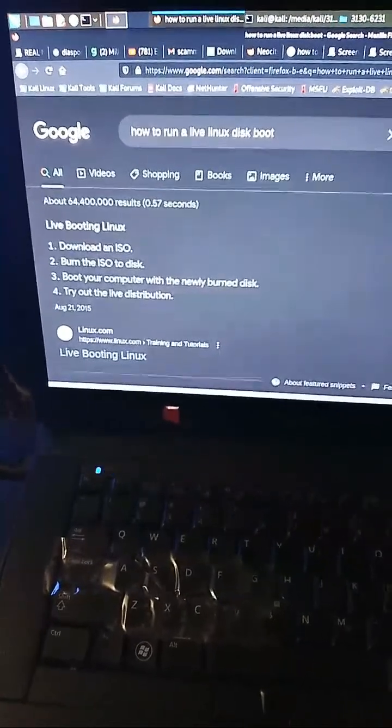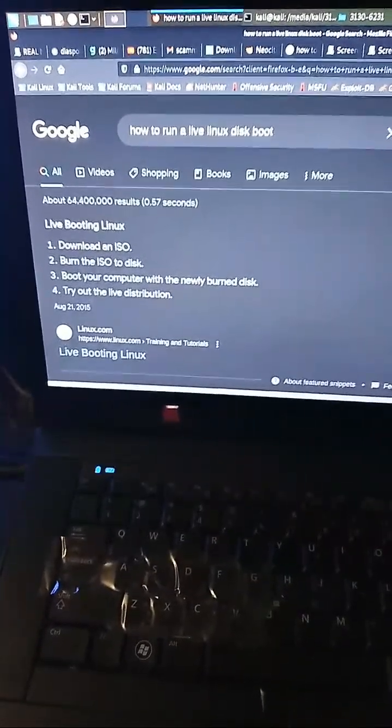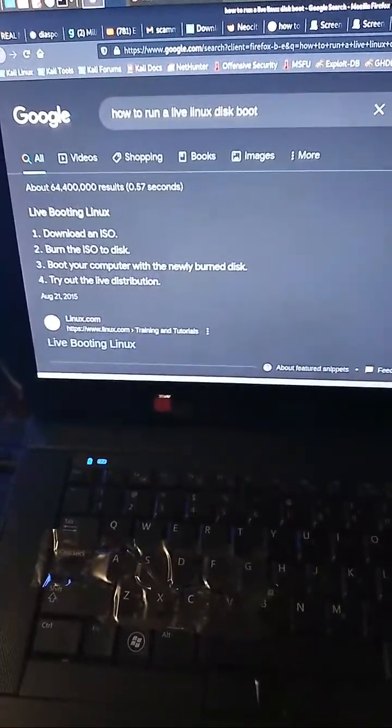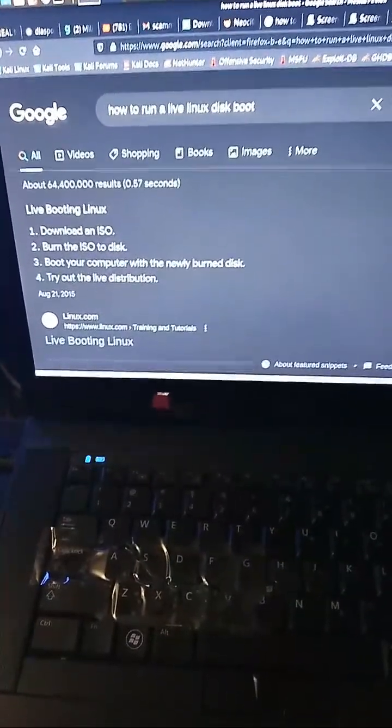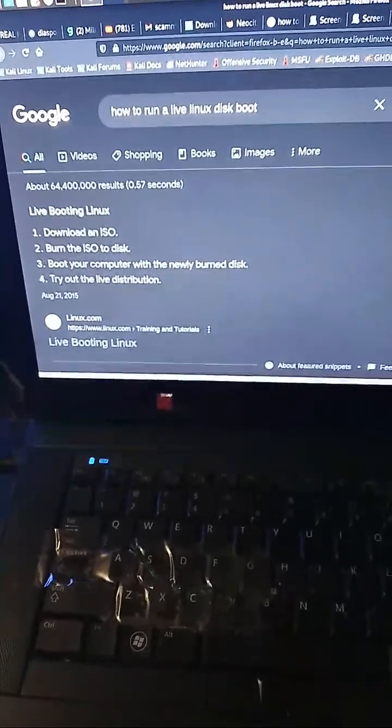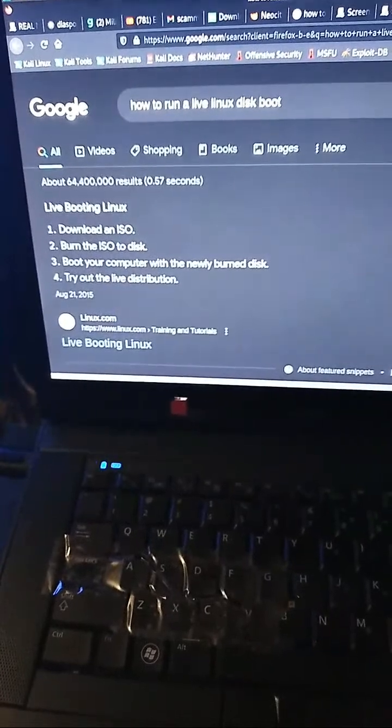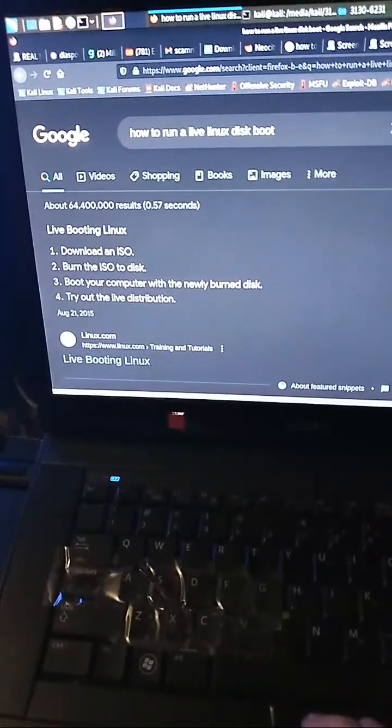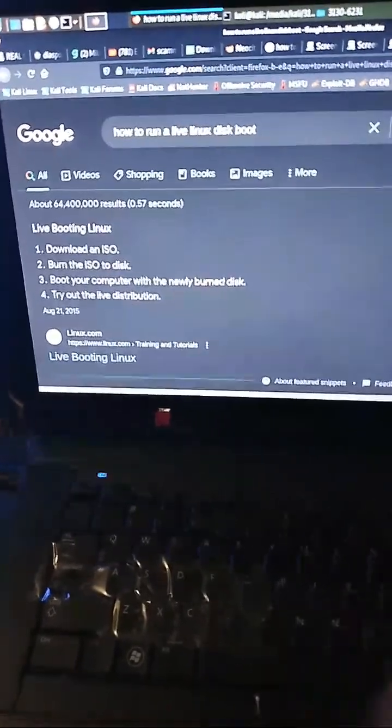Okay, so we've been over the basics. An ISO is a file. It's sort of like a zip file, kind of, but not really. It's for a CD or DVD that's going to be burned. So you download that, you burn it, and then you boot the computer with it. To burn it, you're going to need a piece of software. I recommend for Windows, PowerISO. Here, we'll go ahead and do that. I'll put the link in the description as well.